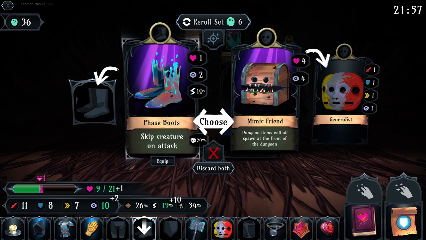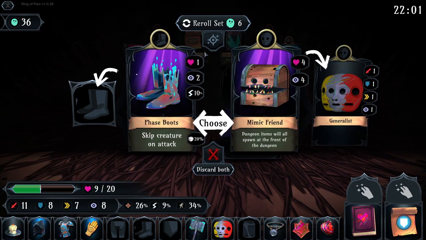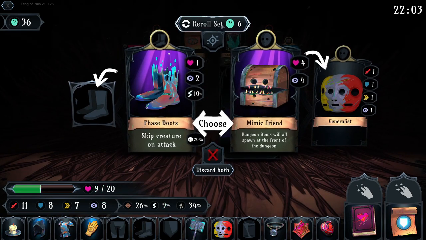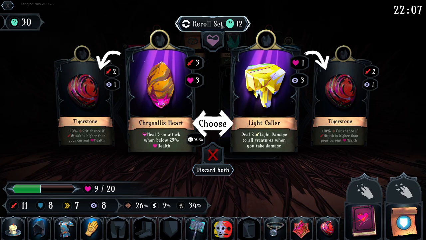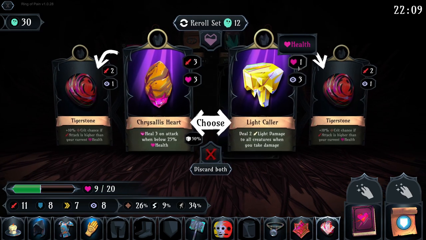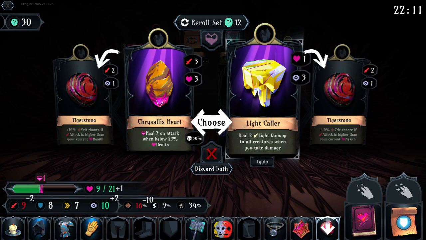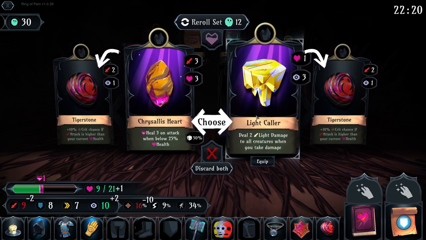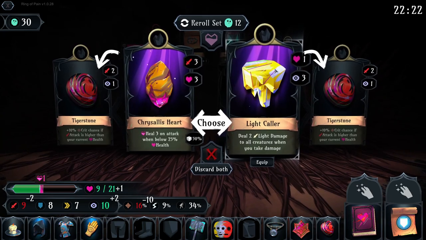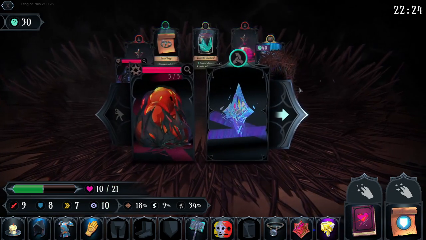It's our first purple item. So I'm going to reroll. I'm not happy with these. This is really good. And we're going to pick it up. Not the health, not so fussed about. The clarity is nice, but it's this. Deal 2 light damage to all creatures when you take damage. So we're going to pick this up.